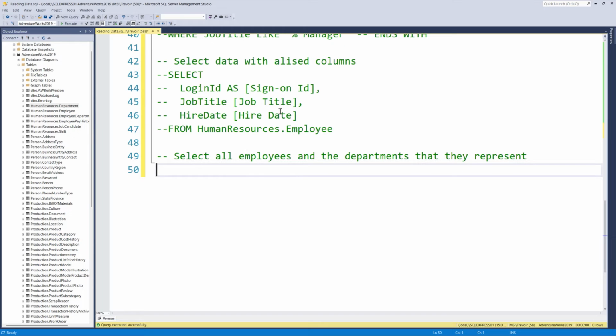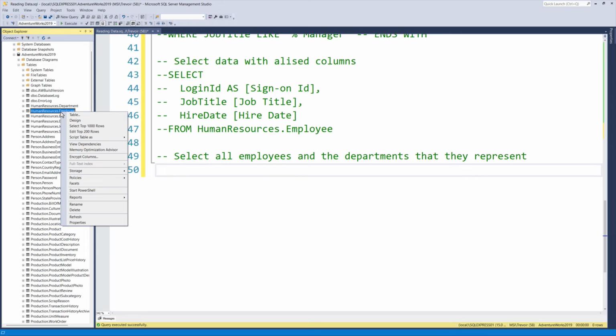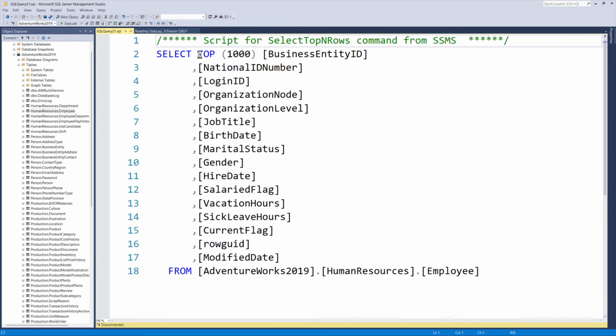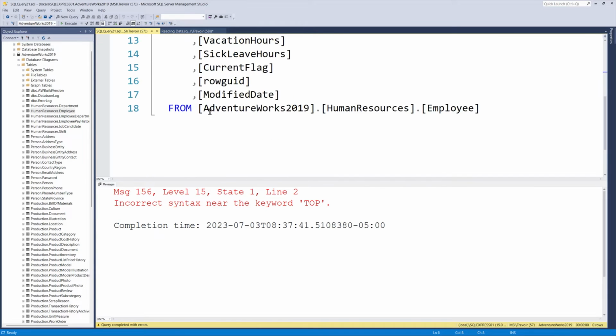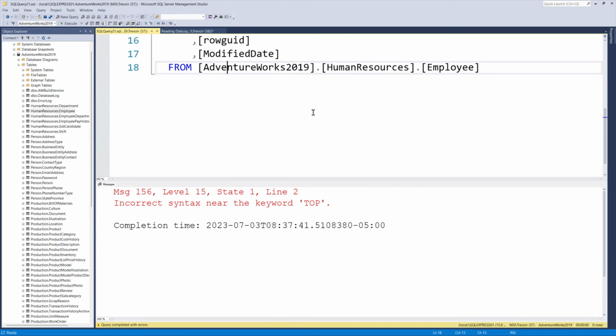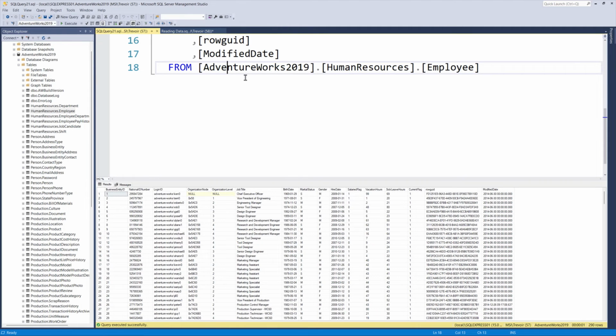But if we want to see all the employees without writing out the statement, we can actually just right click here in the management studio, and we can just say select top 1000 rows. That generates the same kind of select top query that we looked at earlier, and it will actually give us the data. And because I highlighted that while I was executing, it stopped. There we go. So at a glance, I can see, okay, that's what the employee data looks like.